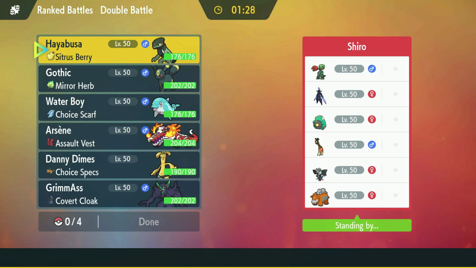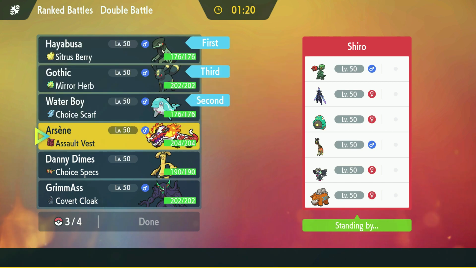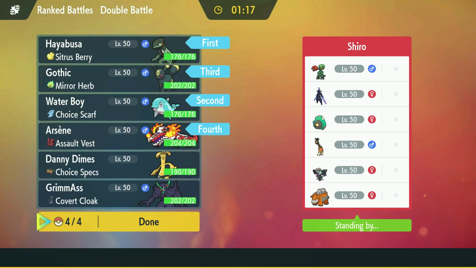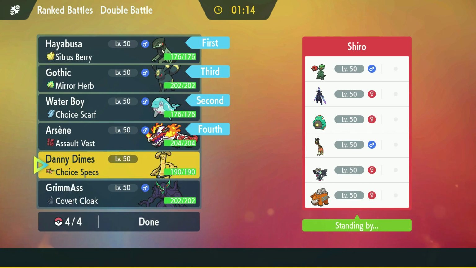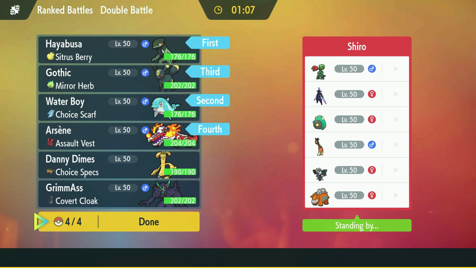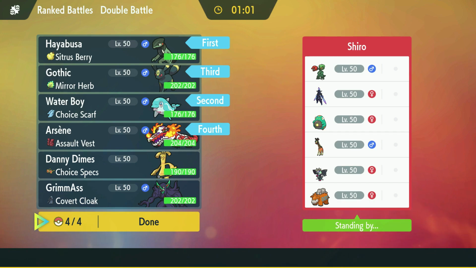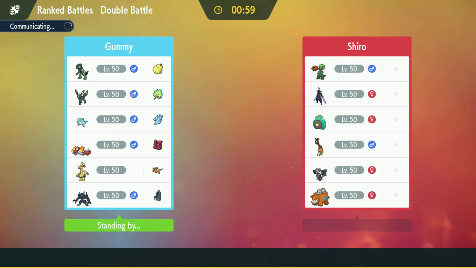I doubt that's gonna happen though. Alright, so this team... This is the layout that I typically go. Sometimes I bring in Danny Dimes and Grim Bleep, whatever. So yeah, this is typically the lead that I go with. And I'll most likely show you what I typically do turn 1, because it typically works out this way. Why are you taking so long? Is it because my team looks confusing?